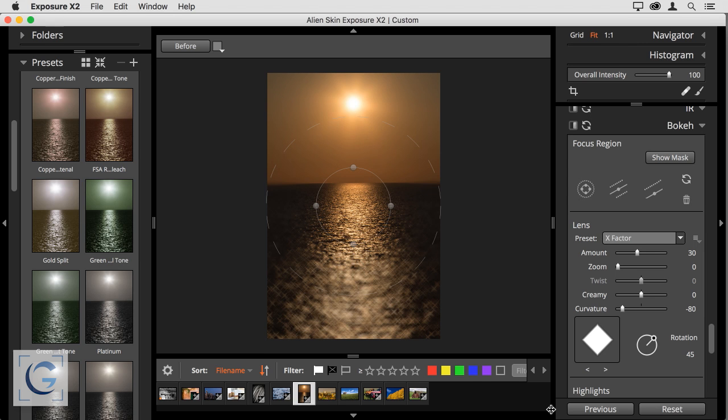And I see also a question here, what's the primary goal of selecting Alien Skin versus other plugins? A great question. One of the questions that I get very often from photographers when it comes to the many, many software options that are available is, how do you make a decision about which one works? And I think there are a few things to look at. As you can see here, Exposure X2 operates as a standalone piece of software, so I can run it all by itself without any other software.